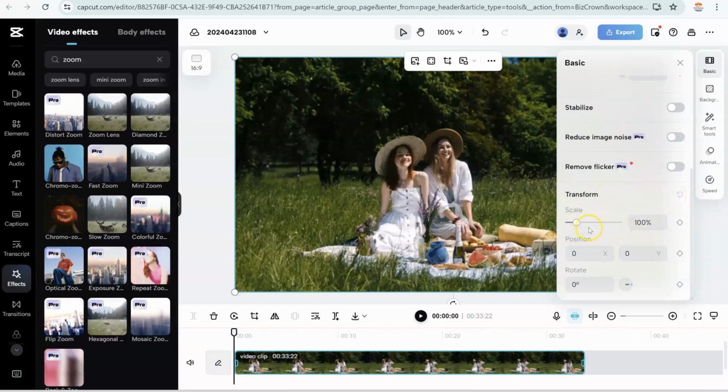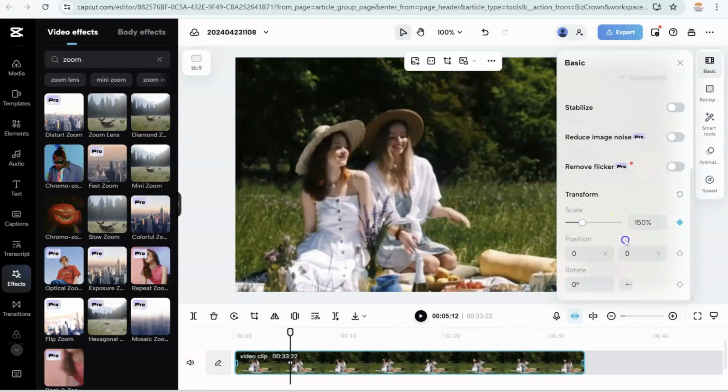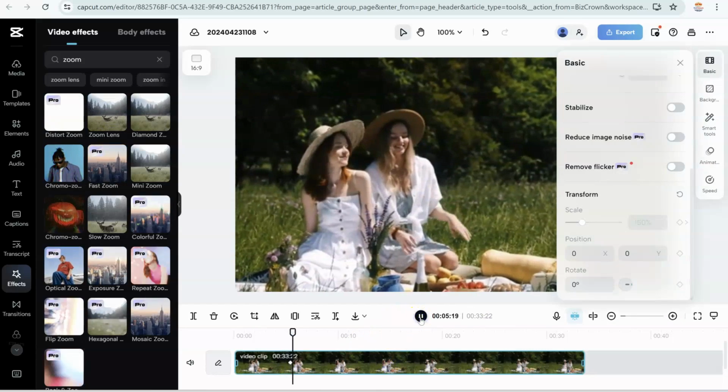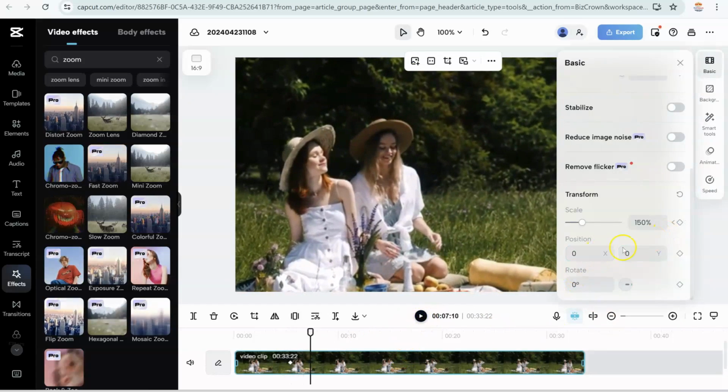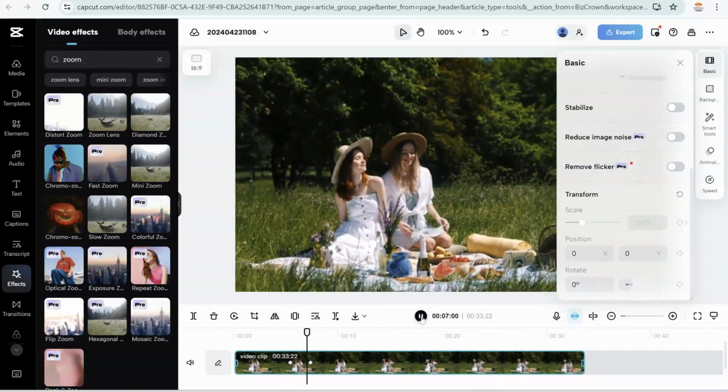As you can see under here, I got scale, and over here is my keyframe to be able to adjust my zoom. So let's just add a keyframe right here. There we go. And so if we were to adjust this keyframe to 150% right there, see what we get when we hit that keyframe. So I'm going to play the video now, and we are at 150%. Now, we're going to add another keyframe here that takes it to 100%. And now that we play this, let's see what happens. See that? It zooms out.